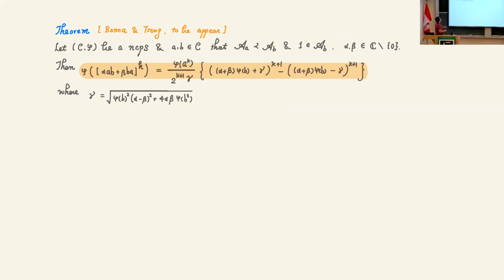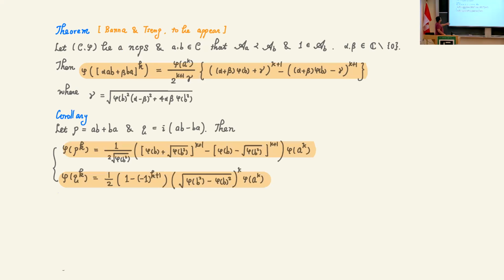Then we have such a formula. Wherever you have a linear span, of course, it also covers the commutator and anti-commutator. So you can see, if you consider alpha, beta is 1, and alpha, beta is i, minus i, then we have the corresponding formula. Right now we consider the linear span of AB, BA, but whether we can say more, since right now it's only linear span or only commutator, anti-commutator. So let's move on to the more general polynomial.